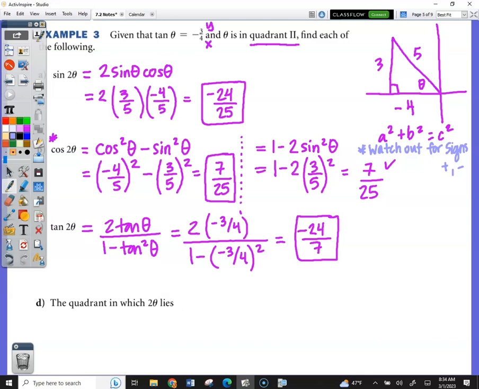Then it says, hey, find the sine, the cosine, and the tangent of the double angle. And that is as simple as finding the formula from your formula sheet and plugging it in. You do have free choice on cosine because there's 3 choices. I showed you just by pulling 2 of them. It does not matter what you pick. If you do the math right, you should still get the same answer. And then we did tangent.